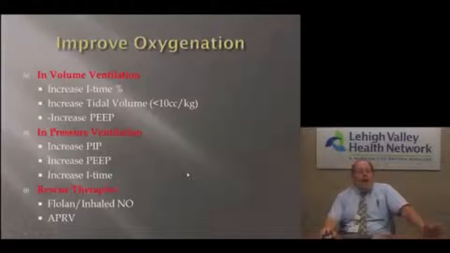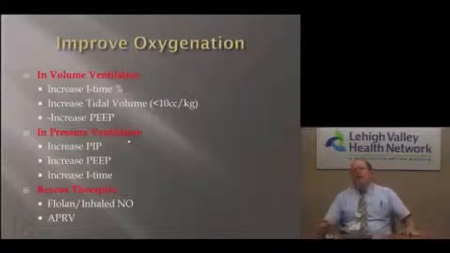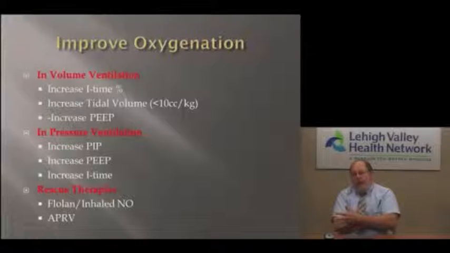In pressure ventilation, so if I have someone on DuoPAP or in PCMV, I want to increase the PIP, increase the PEEP, or increase the I time. Those are 3 parameter changes that would increase the mean airway pressure and thus, hopefully, improve oxygenation. Now, one thing about the mean airway pressure: whenever I'm trying to improve oxygenation, we're going to increase the mean airway pressure, but understand that that may have a negative impact on hemodynamic performance. As I increase pressures in the lung, that's going to be transmitted to the mediastinum, which may have an effect of decreasing venous return, and thus cardiac output.